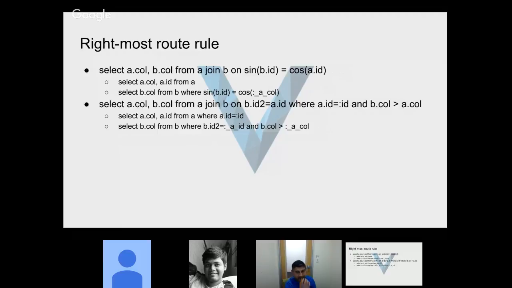The second one is an example of if somebody had sent a query and there was an inequality in the where clause that referenced both tables, how would you handle it? It's the same rule that we applied to the first one. All right. And like I mentioned, this rule can be used for all constructs. And you'll see in the code that it's actually one function that handles this rightmost rule for all constructs, which is kind of cool because that makes the code really, really compact.